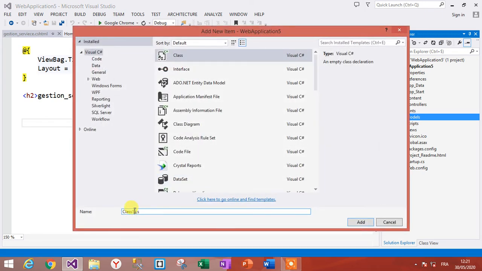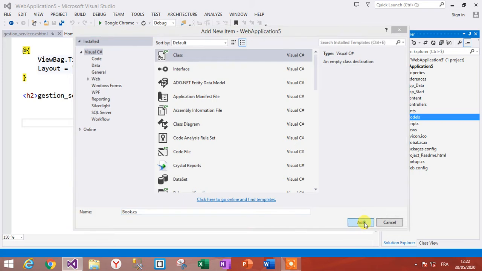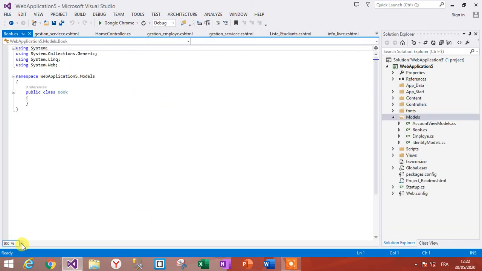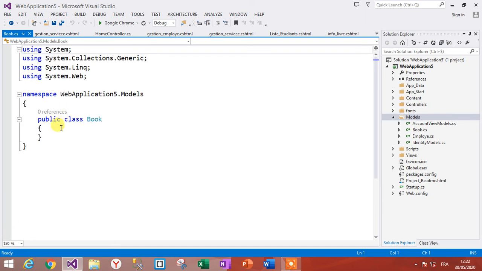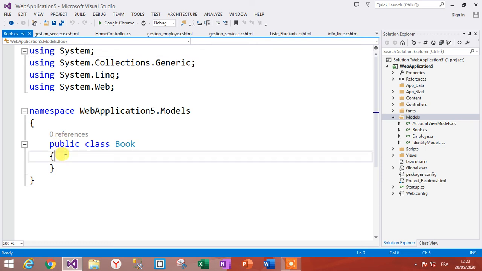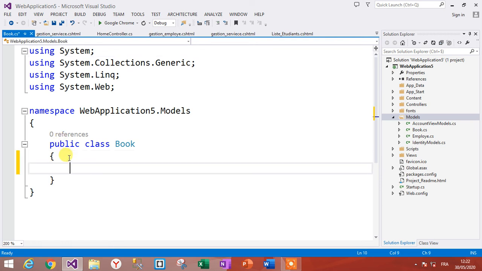Name this class, name this model Book, for example Book. Add. Let us increase the writing size. Now we create three properties: one for the book ID, the second is the title, and the third is whether it is available or not.